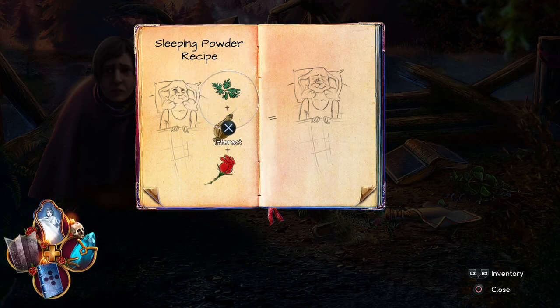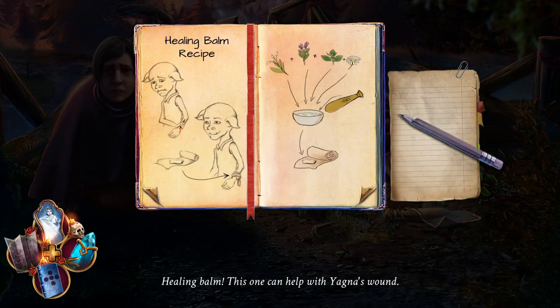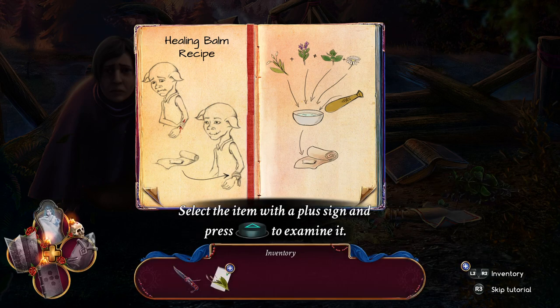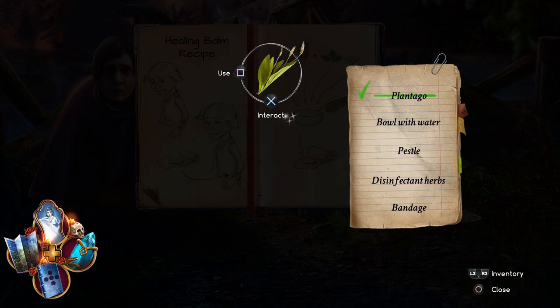Sleeping powder recipe. A rose and some pepper and I don't know what that is. Some kind of plant. Healing balm. Oh, okay. A small plus symbol on the item indicates that you can inspect it closer and interact with it. Open inventory. Oh, select the item with a plus sign and press triangle to examine it. I see. Okay, cool.